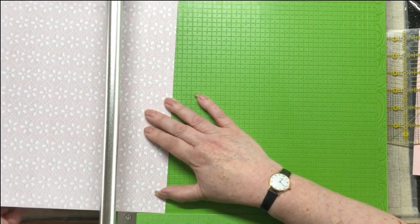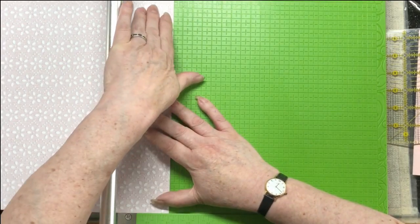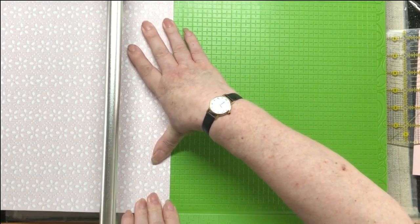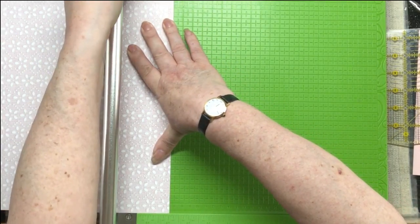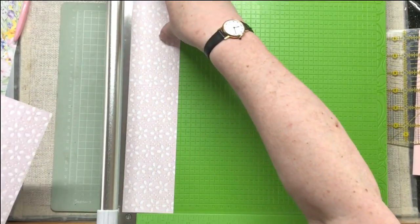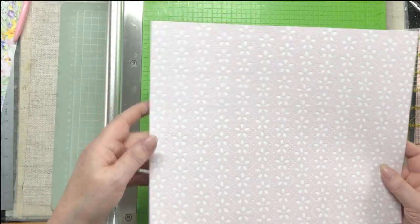Oh, might have been square, now I've just budged it. And it's worth taking your time with, and then hold it as flat as you can. With this one, you push the blade in and then cut down. So there I have it. I have my 2.5 inches that I'm going to use for pockets and this brilliant remnant.